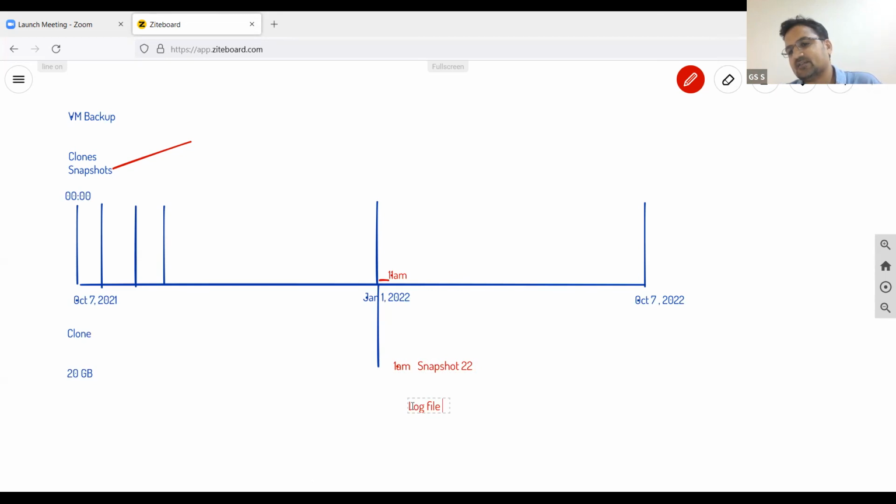So suppose somebody says, I want to reach 11:35 a.m. Why don't I have a backup? I only have a backup at 11 a.m. and then 12 afternoon. Between that, if you want to go somewhere, I'll consider this log file. This is very minute. The snapshot is a little coarse grain. The clone is very coarse grain. So clone, snapshot, and log file make the whole solution very interesting, right? So this provides you a good solution.